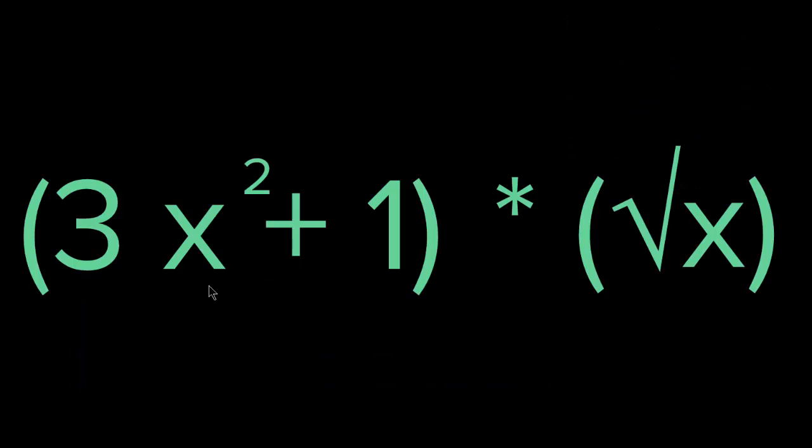So let's say we have an equation like this: 3x squared plus 1 times the square root of x. This is basically an equation, and it has a graph. How can you find the slope at any point? Well, there are rules, and that's what we are going to talk about in the next lectures. We will not be using the definition of derivative, which contains limits and a lot of complicated stuff, in order to find the slope of this function at any point. However, we will be using shortcuts in order to find the derivative of any function that we want. So this is the topic of this section. We'll be talking about the rules of derivatives, or the shortcuts to find derivatives of any function.